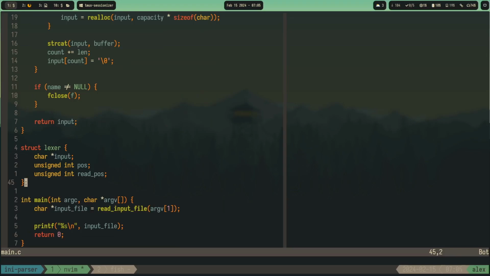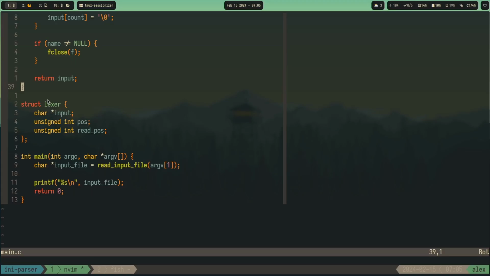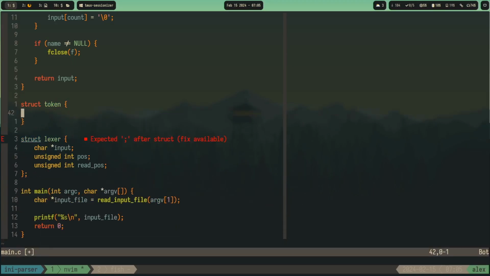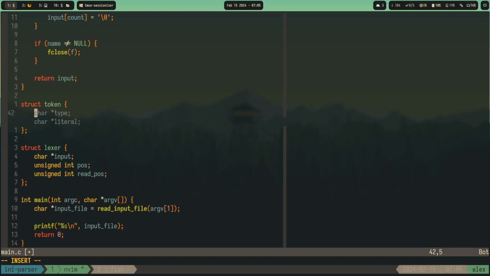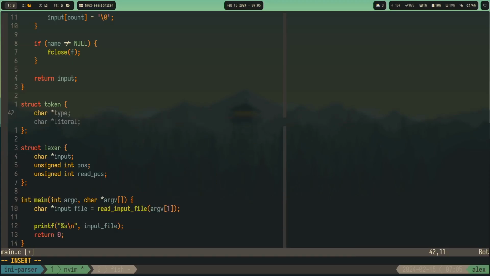The next thing is to have the structure for tokens, right? Let's have struct token. Basically, we are gonna need the value of it.